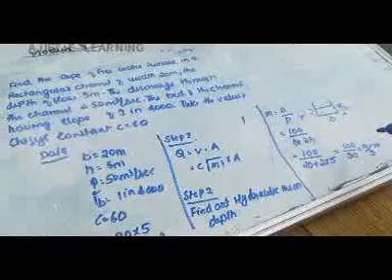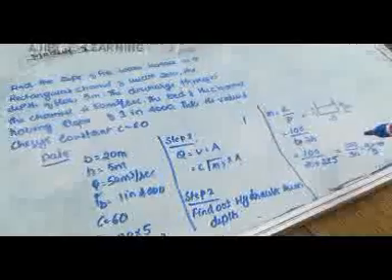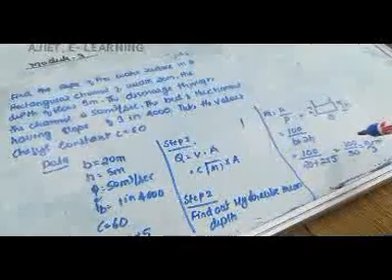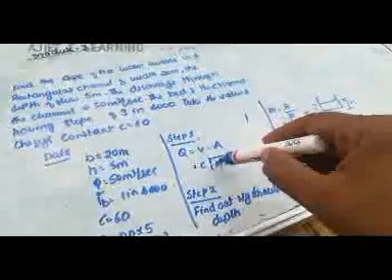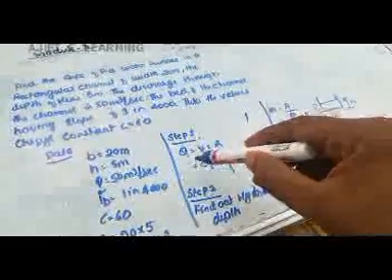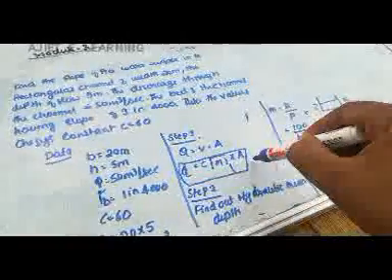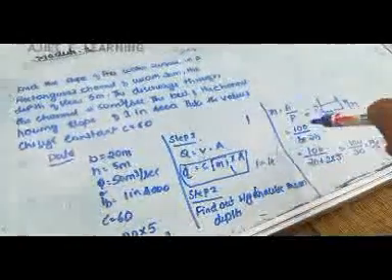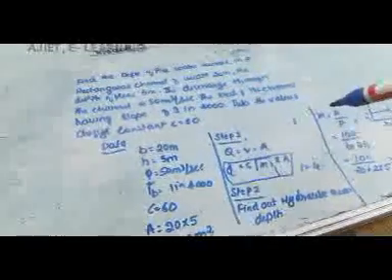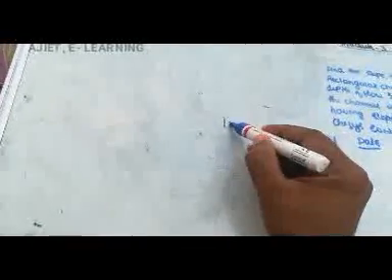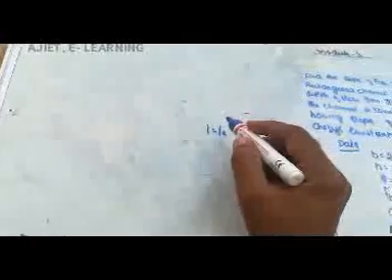So next, IE is equal to slope of the energy line. So we need to find out V is equal to this formula, we need to find out the I is equal to IE, slope of the energy line. So how we can find out that one? Here I can write I is equal to IE, it means slope of the energy line.